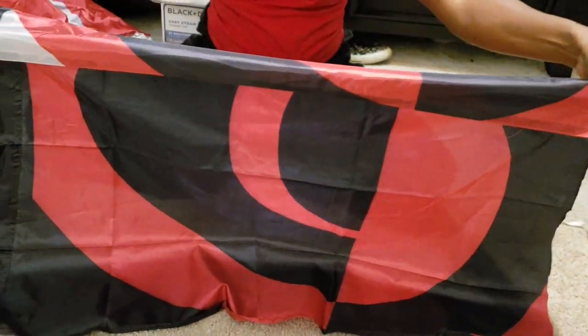Check it out. See how nice these edges look? And I can't sew, so I think it's pretty fabulous.